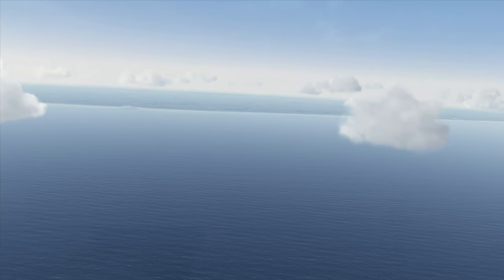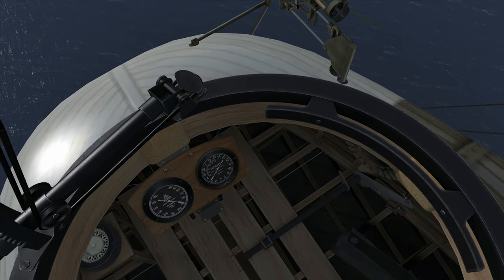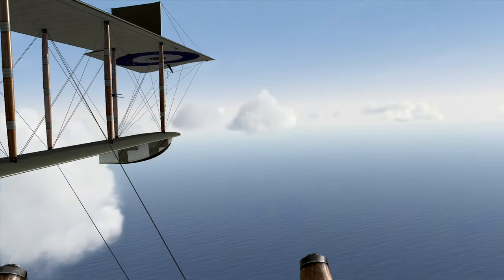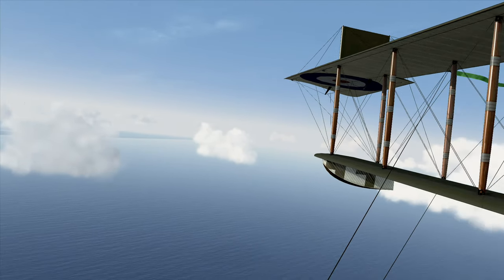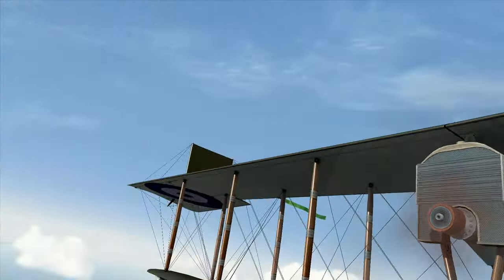We've come up to the front position on the nose. Look at this. Bombardier, I guess we'd call ourselves. And we've got twin Lewis guns there to defend if we spot anything in the skies. But so far, it all looks clear.